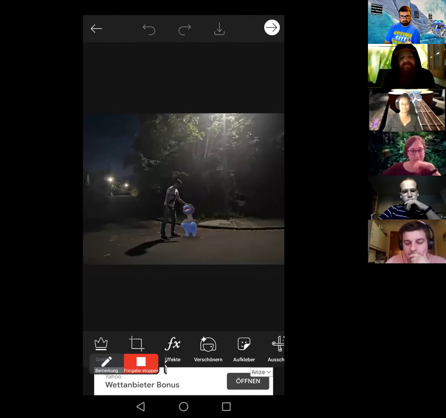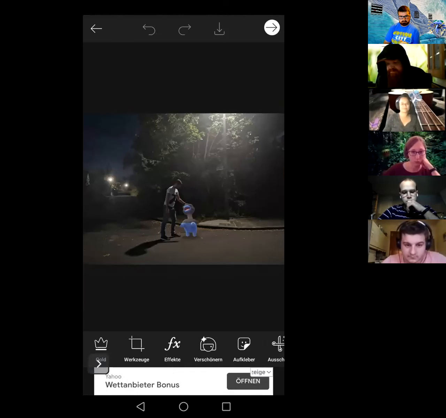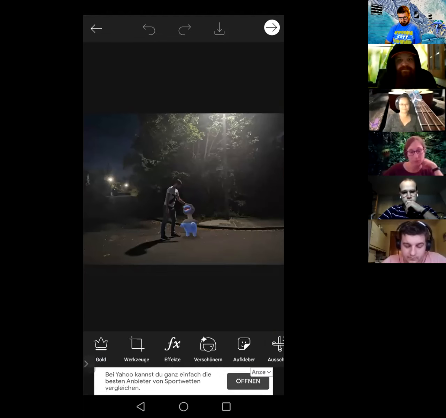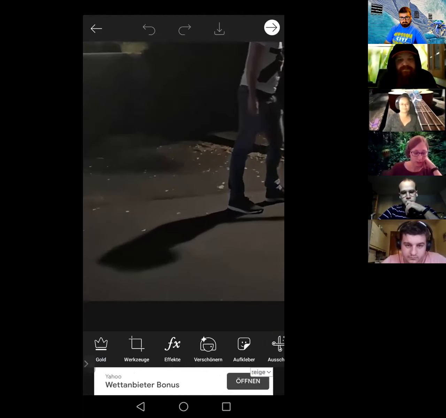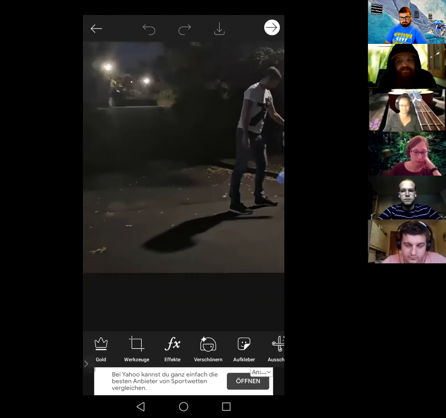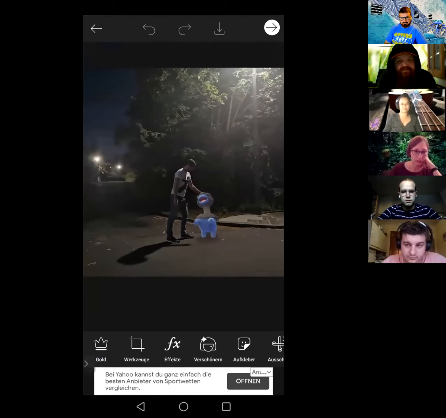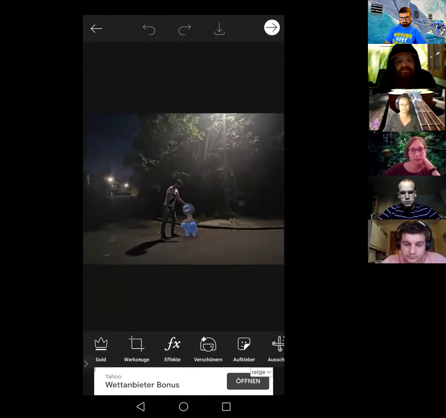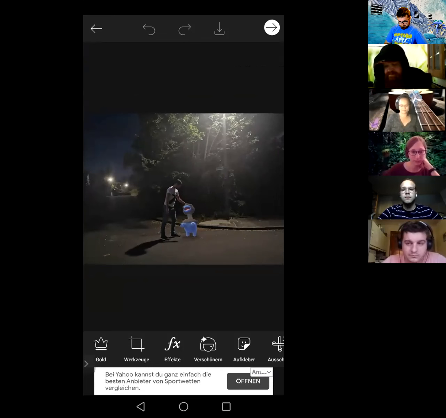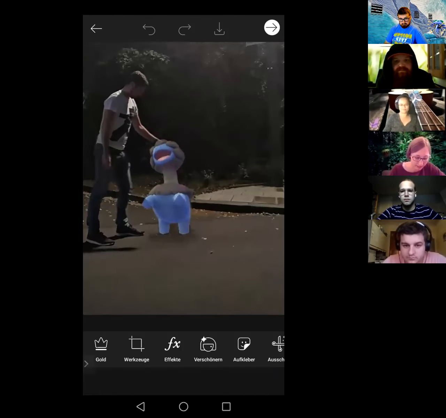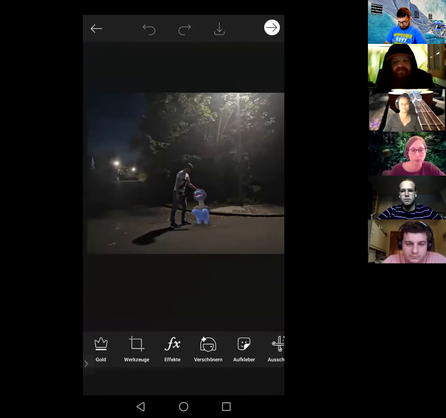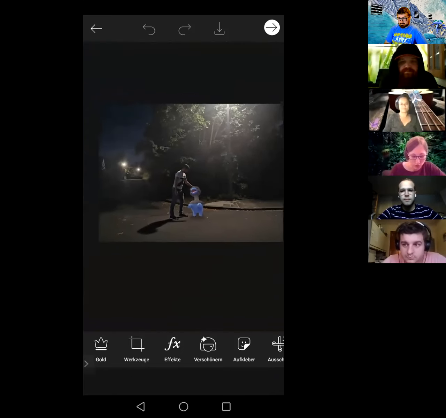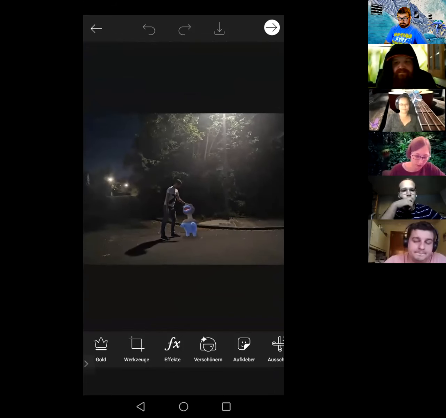So you get the idea. This is the photo I'm working on today. I opened PicsArt and opened this photo. So you see you have this shadow from my boyfriend coming from this lantern above. This basically works the same way if you have a photo with a lot of sun. You always have these long shadows, and in Pokemon GO you just can't add these. It's always just this little small shadow right underneath the Pokemon. So I'm trying to show you how to add more realistic ones.